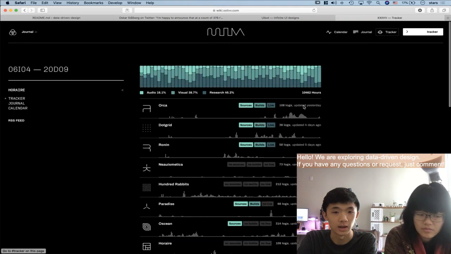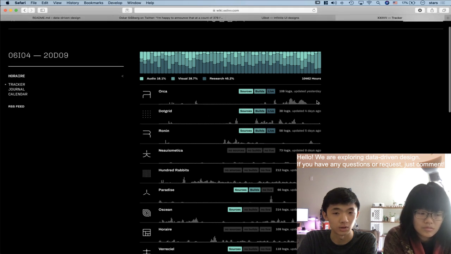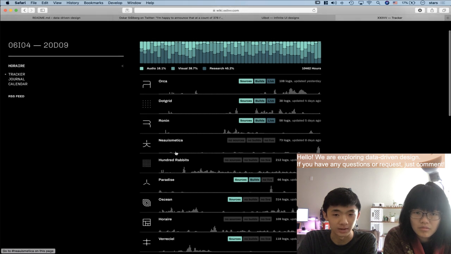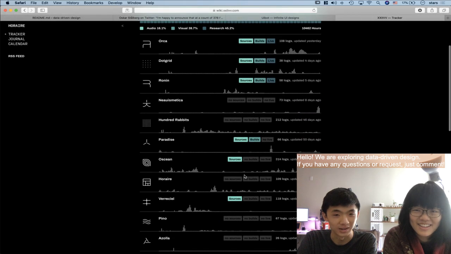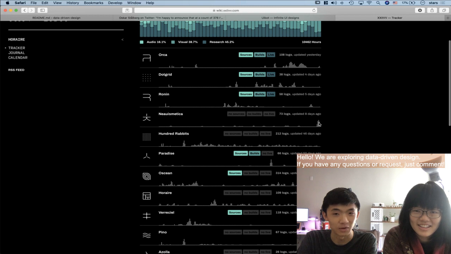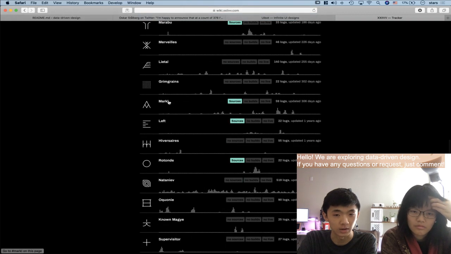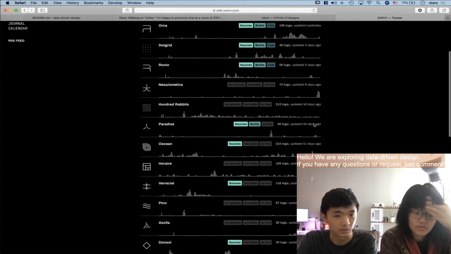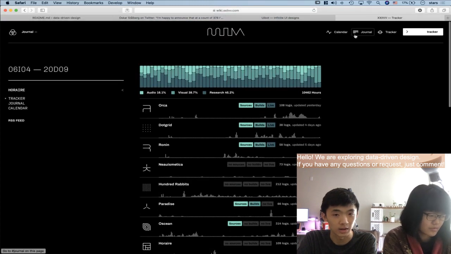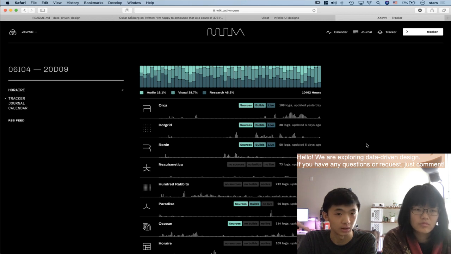And then his last view, tracker, which is pretty interesting. This is another view. You get to see which projects he's most active on right now. We can see this tool right here, I won't try to pronounce it, he's been very, very active on very recently, as of 8 days ago. I think this captures the essence of what we're trying to do here: take a base data set and display it in multiple ways that provide different information depending on what you're trying to get at the time.